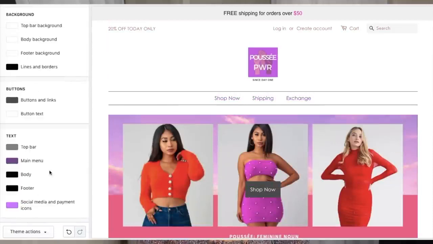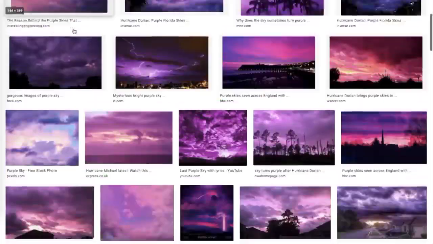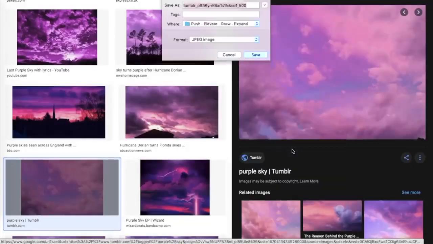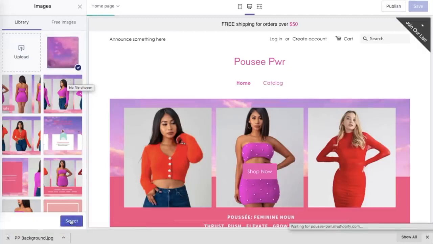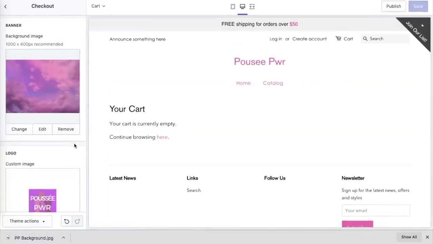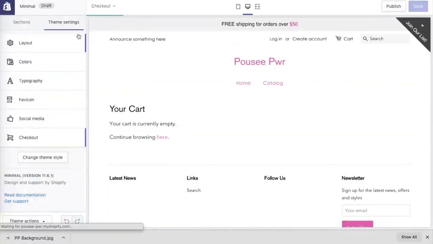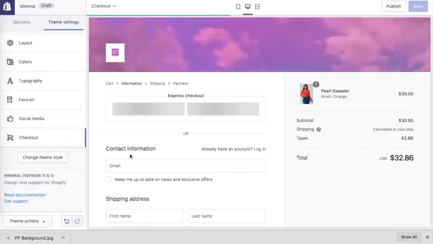And when I edit my site, I really like to go through every single tab, every single page, and see how I can improve every page and make sure that it's branded. And because this brand is really cute and really girly and really colorful, I can just go on Google and search for some images to insert on certain pages. So for the checkout page or the cart page, I thought this pink cloud look would be cute. You can also add your logo to the checkout page, and I'm going to show you guys exactly how I did the logo for free in video 6 as well.